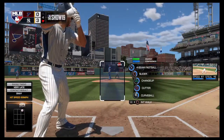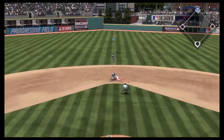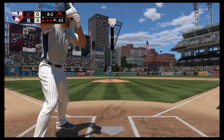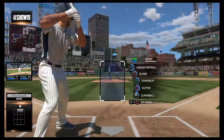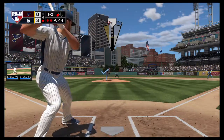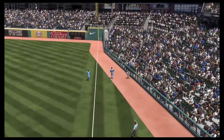No balls and a strike to count. He's running. Offered at and missed. Here's the throw. Is not close as he's in there with a stolen base. Two out here and a runner at second. Runner breaks for third. Pitch is high. The throw is not in time. Pretty close, but he got in there safely. Popped him up. Thomas is there, and he puts this one away for the third out.